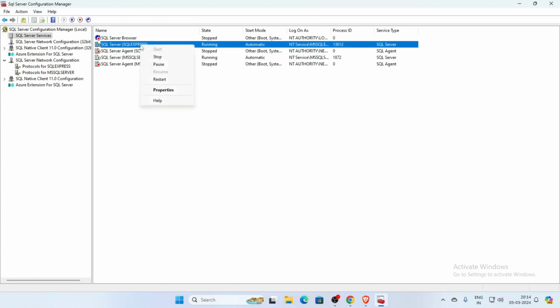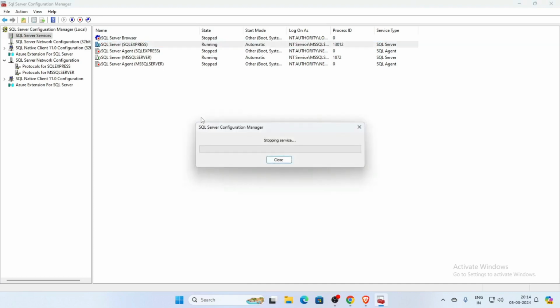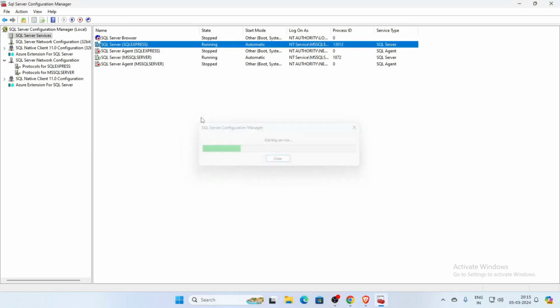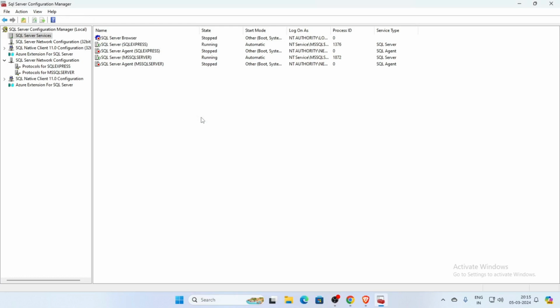Right click here and restart the server. Now this is OK, and close this window.